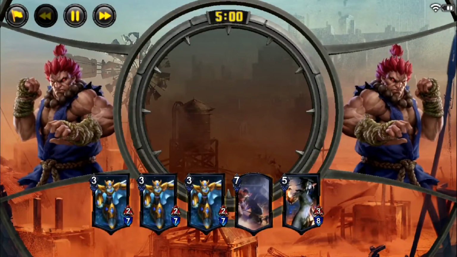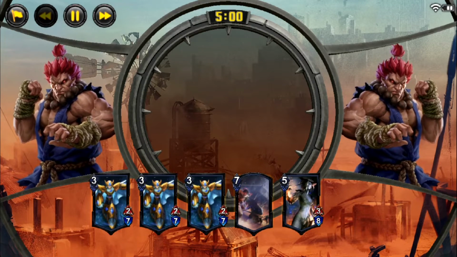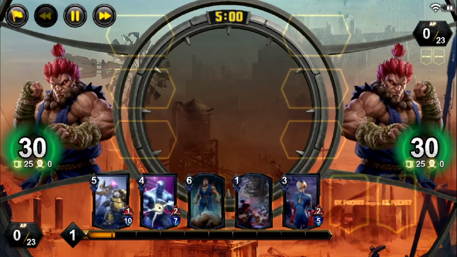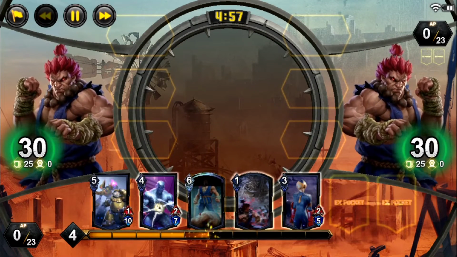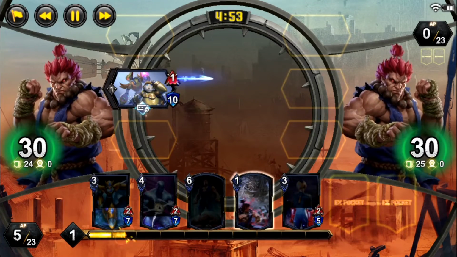The mirror match. It's something you're going to run into a lot because despite Akuma's relative problems with some of the more powerful decks in the meta right now, Akuma's really popular because he's Akuma. So we draw into some decent options to start. We've got double for MP boost, and we have Junie who gives MP when she dies. So we're going to choose to go with the double because he's beefy.